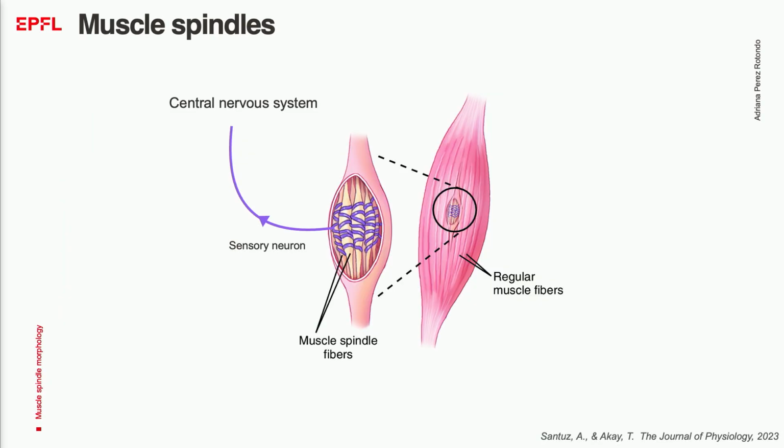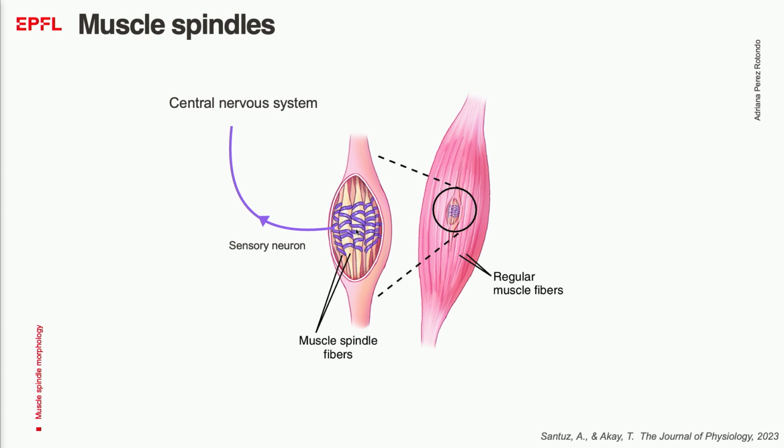Muscle spindles are in muscles, and almost all the muscles in your body are going to have hundreds or thousands of muscle spindles. When you think of a muscle, you think of these fibers that contract to create movement. But actually, between these fibers, you can find these capsules, which are the muscle spindles. They're also composed of fibers, but they don't create the movement. What they do is send back information to the rest of the nervous system on what the muscle is doing.